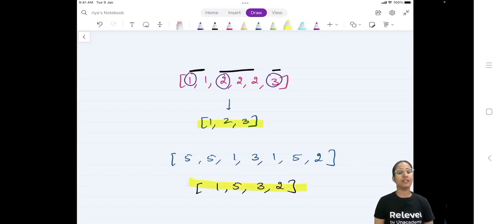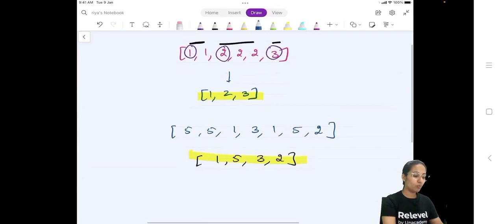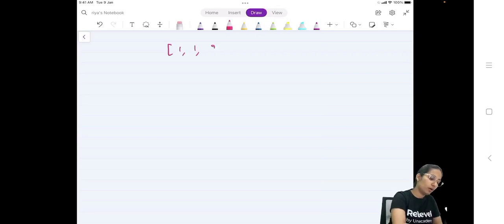It's just that the final answer that you are returning should always have just unique elements, and no element in the resultant array should have duplicate elements. So that's the most important thing that you need to care about over here. Alright, let's go ahead and take a look at how we can solve this question. Let's assume a given input 1, 1, 2, 2, 3, 3, 3, 4, 4, 6, 5, and 5.